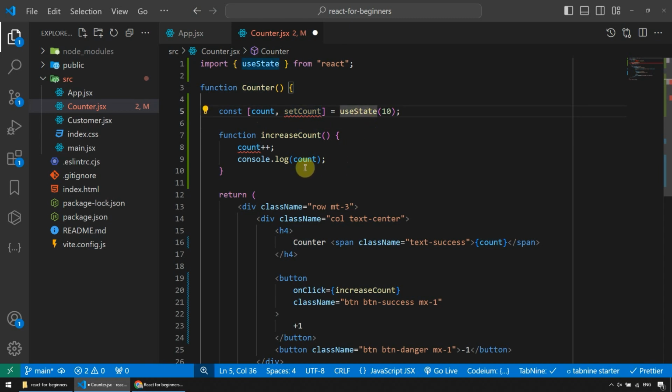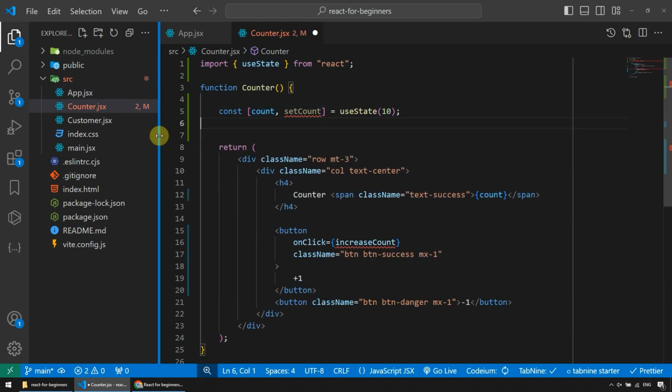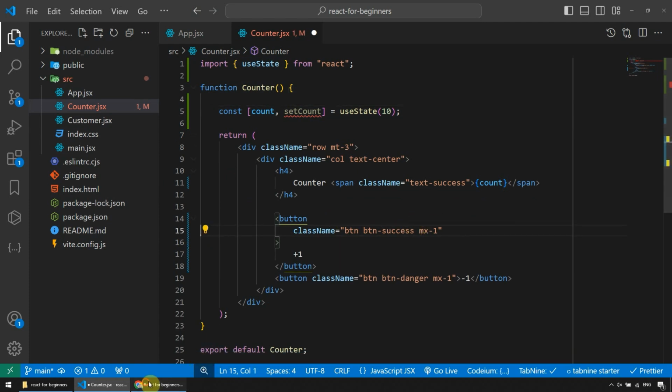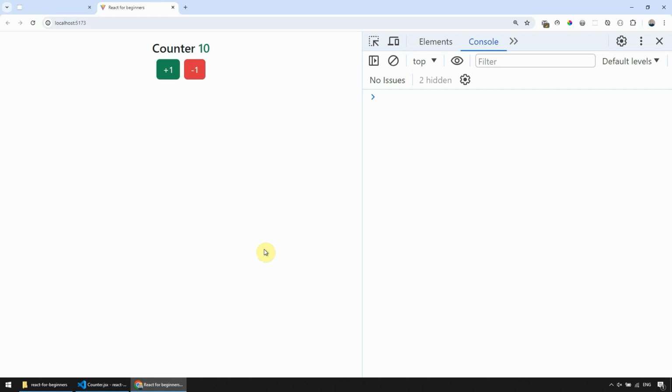Okay, so now I still have that count here because I called it count here. So this right here is referring to this right here. Okay, let me actually get rid of this, and I'm gonna get rid of this onClick for now. Let me just refresh here, and you can see here I have 10.